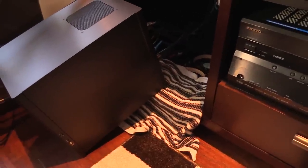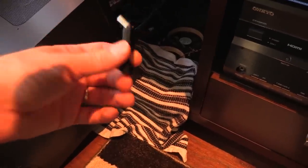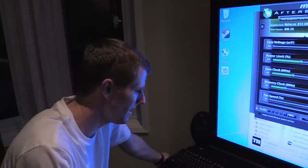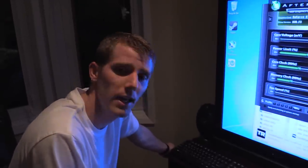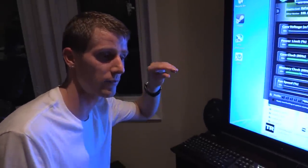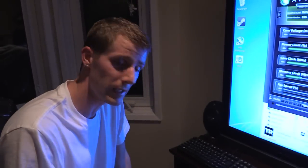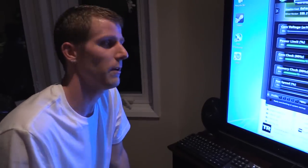Everything's wired back up. Overall the project went really well and quickly, although one sacrifice was made: the receiver dongle for my air mouse and keyboard got rolled over. Now for a future version 2, I'll get two four-pin fan extensions, swap to PWM fans, and go from the Swiftech PWM splitter to the CPU header, tying all four cabinet fans to run according to CPU temperature via the motherboard BIOS. For now it's definitely tolerable.